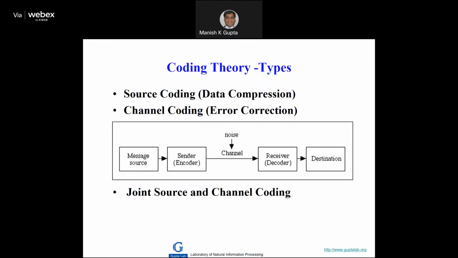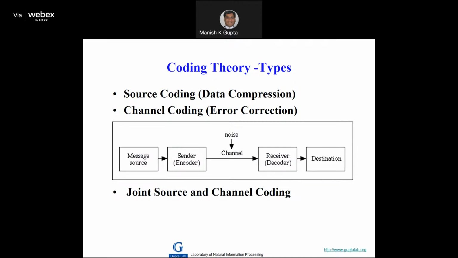Now, coding theory, which is a sister question, because error correcting codes or coding theory come in three types. Source coding means data compression. Huffman coding is one example. There are many data compression techniques. I think you might have used all this. You must have used gzip, right? Have you used gzip or zip? All compression algorithms use some sort of beautiful algorithms, some sort of compression codes. So that is source coding.